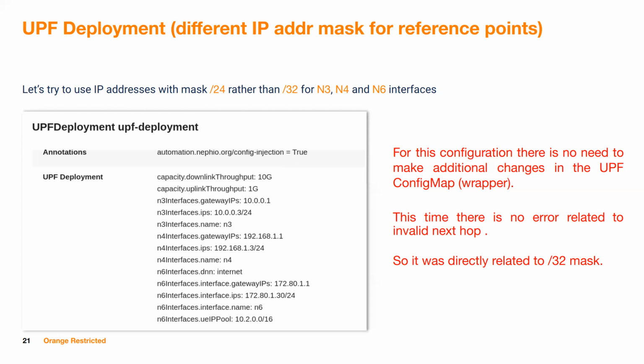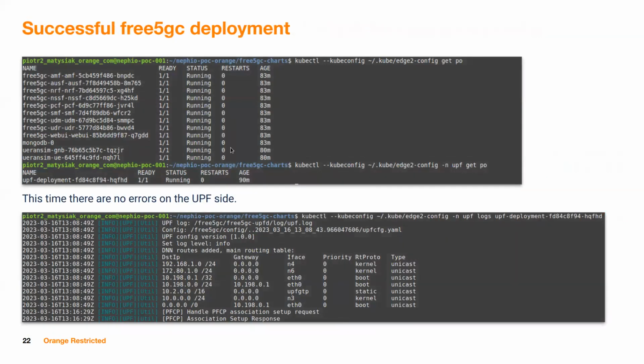Maybe this is the reason. I'm not sure here. But when I provide the mask 24, it's okay. We can deploy the UPF. We can deploy other network functions, and we can see that the session setup for PFCP is done in a good way.